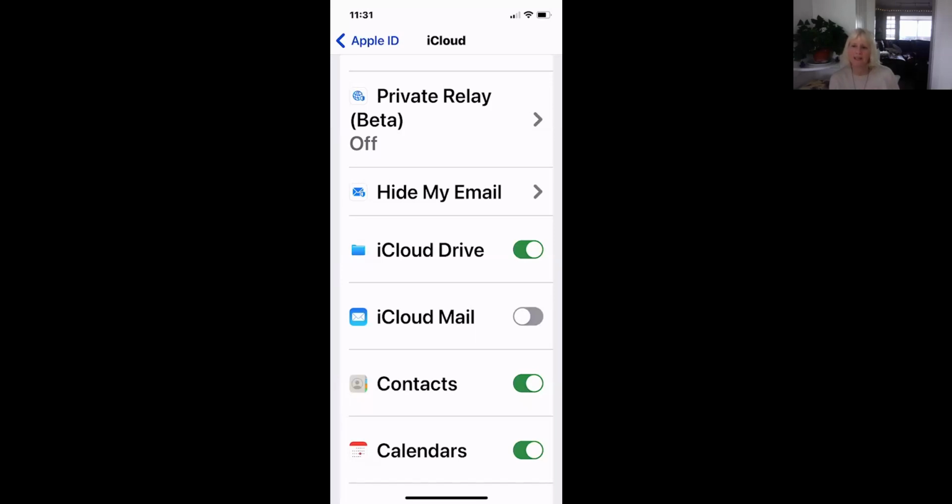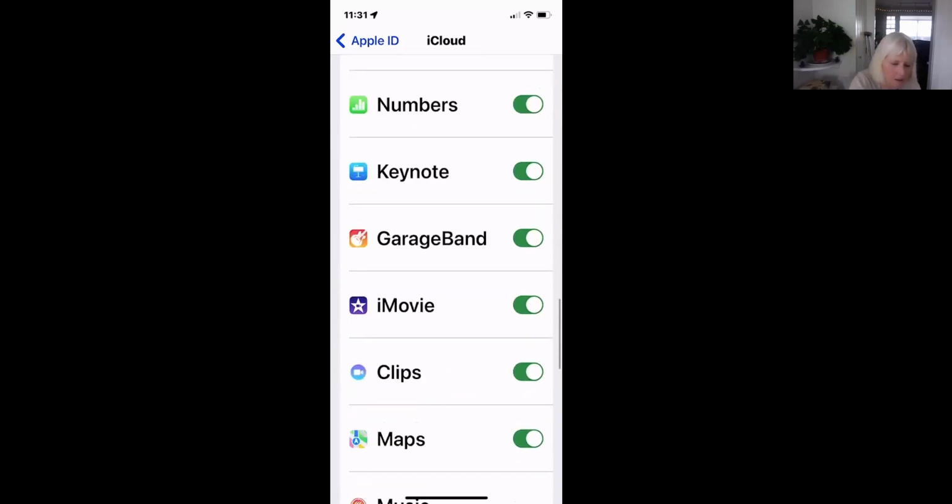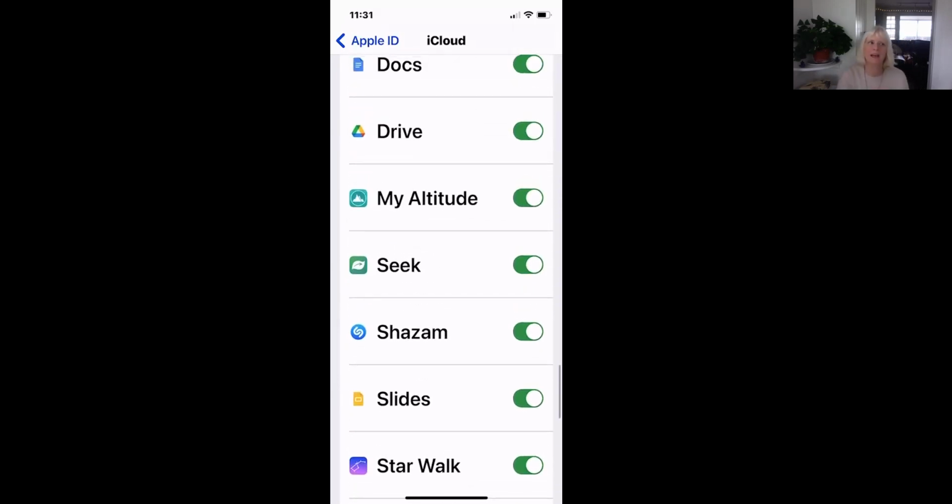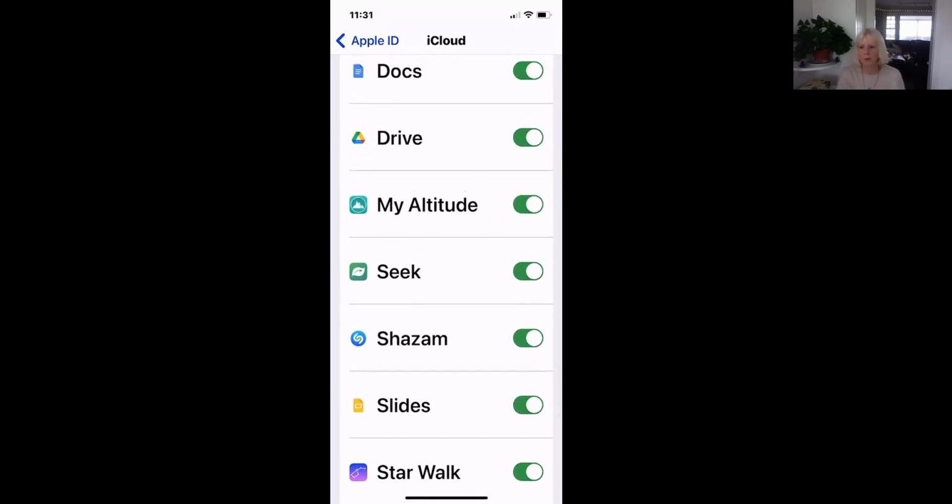Just one last question about something else to be backed up on the iCloud. On my phone, I have Zoom backed up. Why does a person choose to have Zoom backed up, or do you need to have Zoom backed up? I'm not sure. That wasn't something I put on myself. I have it backed up too, but I don't think you need to back it up. I just wondered what that would mean. It would mean that your settings for Zoom would be the same on your phone and on your computer.